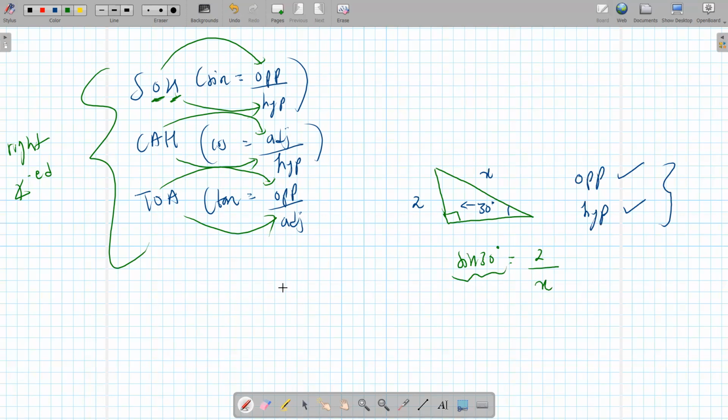And by the way, you can't just write sine equals to something. It's because these are all functions and they all take an angle with them. Like sine by itself doesn't mean anything. Sine of x would mean something. It's a sine function. But sine of 30 is a constant. It never changes. The value for sine 30 is 0.5. You can put that in a calculator. There we go. Now we're left with a linear equation.